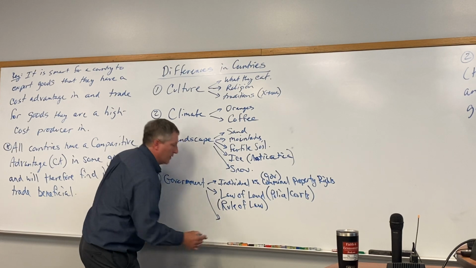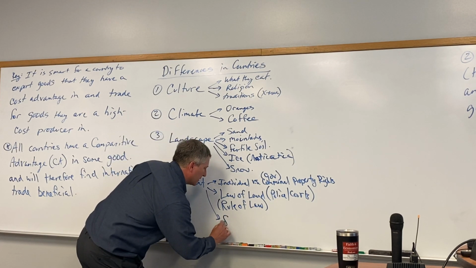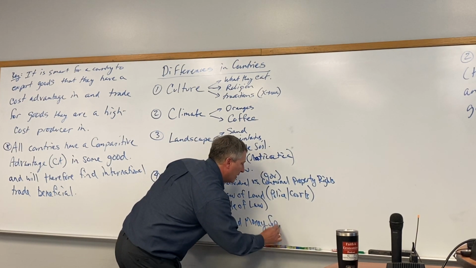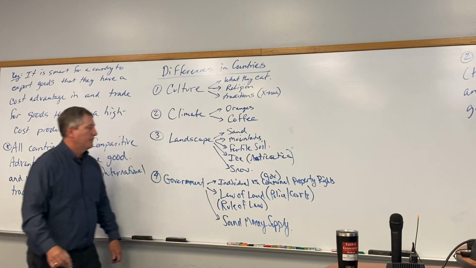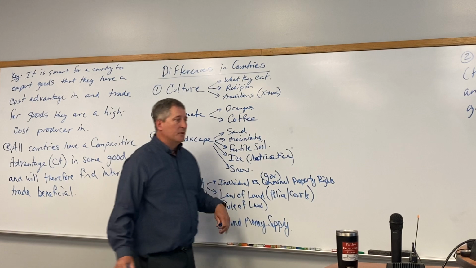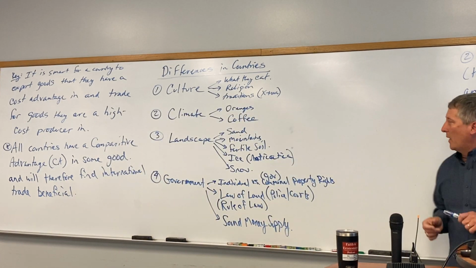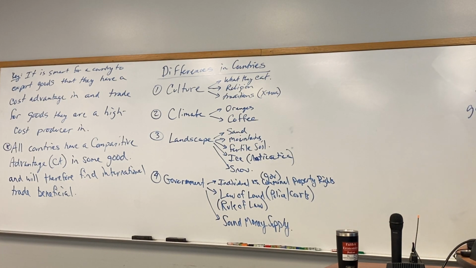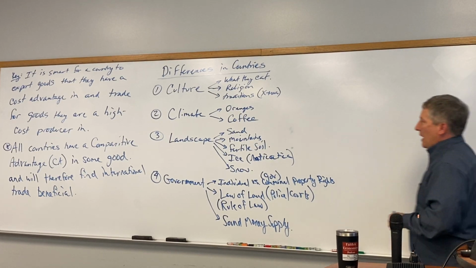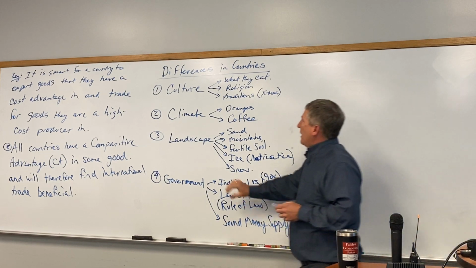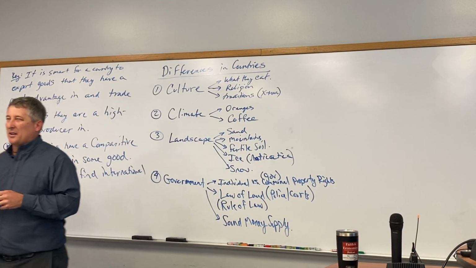What does the government do with the money? So do they have a sound money supply? We'll be talking about that in later chapters. What kind of currency do they use? And does the government do things responsibly so that we avoid inflation, regulations, occupational licensing? So in general, we call all of that stuff institutions. So with culture, we usually have some amount of what we call civil society.